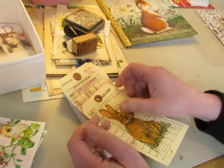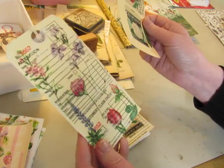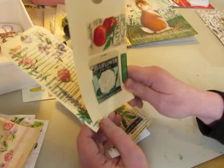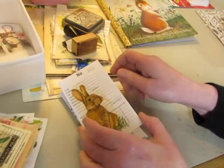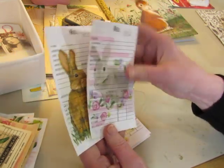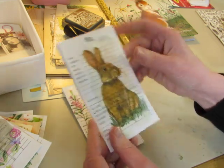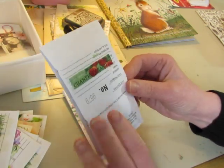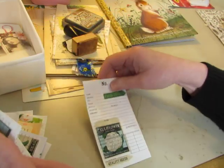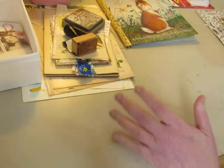And then for the tags, I got some bunny tags and some gardening tags. The flower napkins that I used were just some scraps that I had left over from other projects, so I'm glad I got those used up. And then I used my layaway envelopes with the flaps. So there's a bunny and a bunny. I gave this one a lettuce seed packet too, because bunnies like lettuce. And gardening ones. So those are ready. I may do more to them, I don't know.